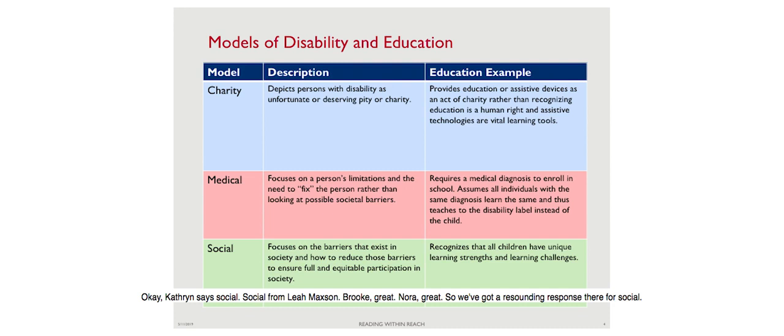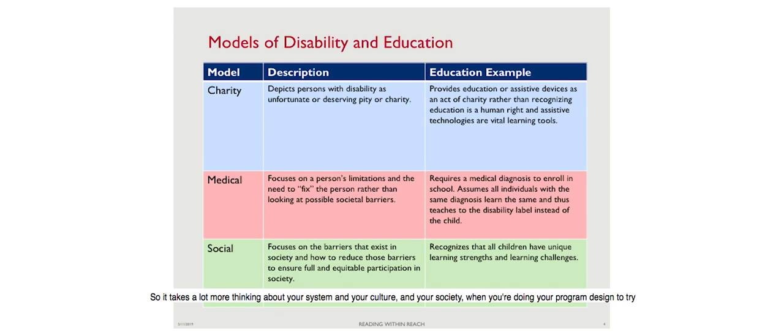So we got a resounding response there for social, and that is the right answer. And it's obvious when you read it why it's the right answer. It's just that it's very hard to do, because the social model asks you to actually look at what needs to be reshaped from a societal perspective and not what needs to be in any way altered about the person that you're looking to provide services for.